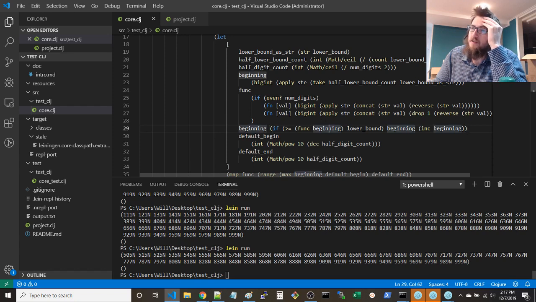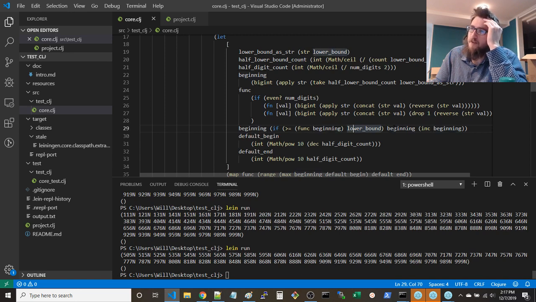Function of beginning, and then we increment the beginning. If this is larger than the lower bound, then we have to increment by 1 to make sure we're at least. Yeah, right.